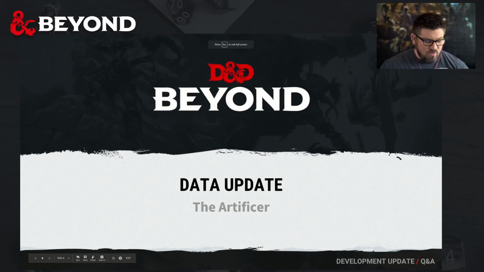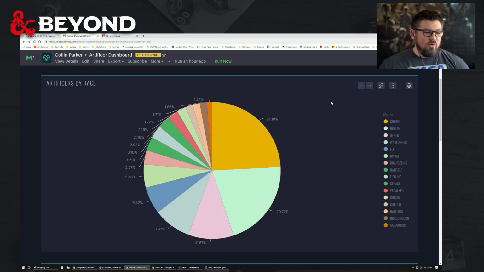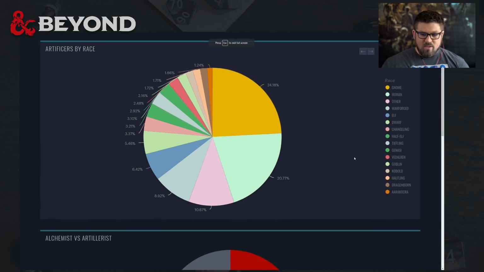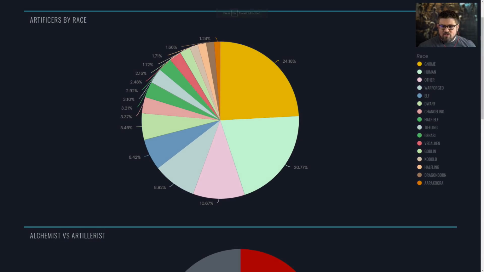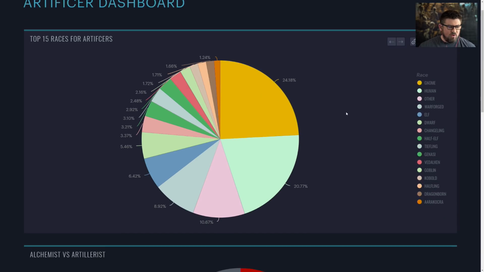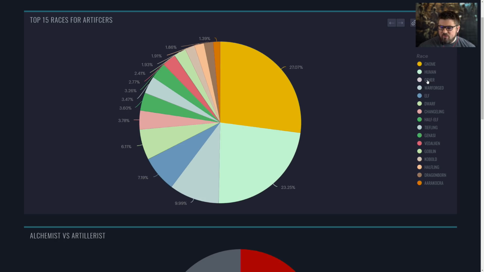Looks like we've got, I shouldn't have even expanded, we've got an artificer data update. So the artificer, let's see, I think I can go full screen here. Full screen. All right, we've got artificers by race. Why is it fetching my data? All right. Top 15 races for artificers. So I'm going to actually come in here and turn off the other real quick because it's a pretty large bucket there, and it's just a collection of everything else outside the top 15. But we turned off the other.